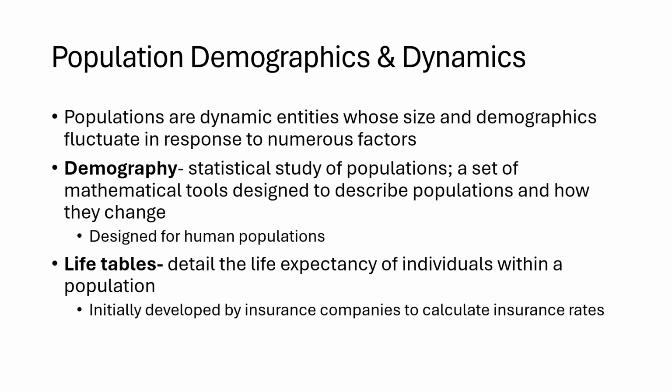And one of the tools that we have to describe this, and we will look at an example in a second, is the life table. And so we are describing the life expectancy of an individual within a population. And this seemingly was invented by insurance companies to help calculate the insurance rates based on an individual's life expectancy.